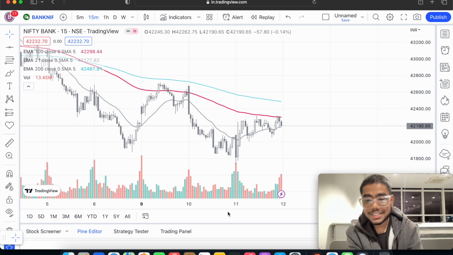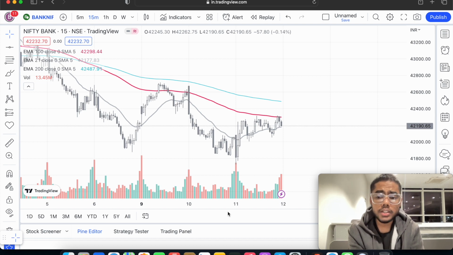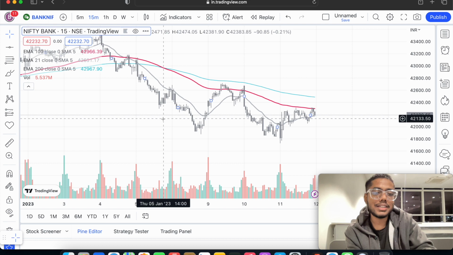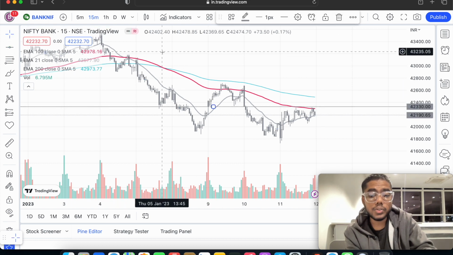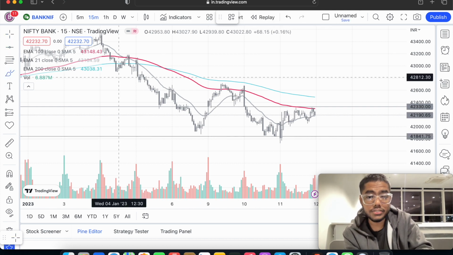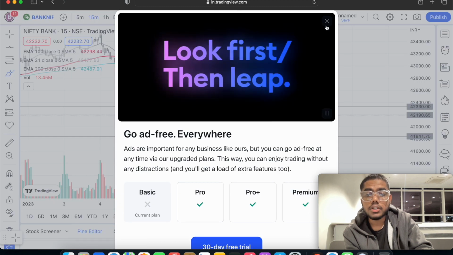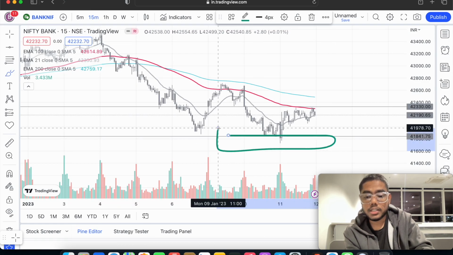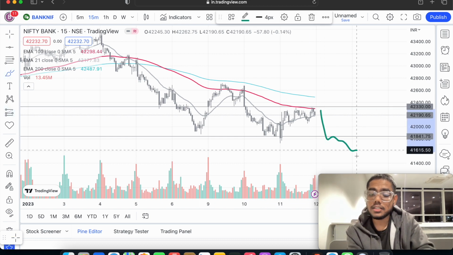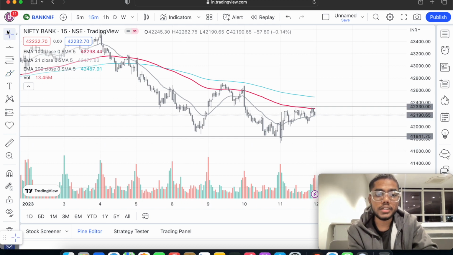And to be honest, considering the FII selling for the past few sessions, I am actually biased on the bearish side. So I will be more comfortable if the price gives a breakdown, and I'll happily capture it. For bulls, yep, there is also a hope, because the US markets have stabilized. Even Bank Nifty has given a decent recovery from the intraday low. That is a sign of this 41,800 area being a very strong support, right? So obviously if this support gets breached, then there is a strong probability of a fall, right?